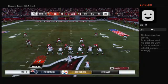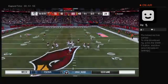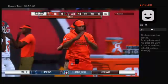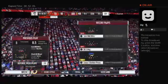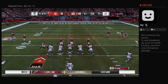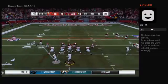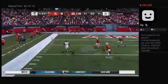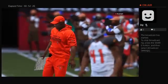Ready. Blue ready. Working out of the gun. Winston firing quickly here, and that's complete. And he's going to get it down to the 33-yard line here. And now with 6 seconds remaining, they're going to burn their final timeout. And they're indeed going to go for it here on 4th down. So trailing here in the last quarter, let's see how this plays out. Ready. Blue ready. Winston now. That's to his running back, complete. And they are able to stop him, but he does take it all the way to the 2.